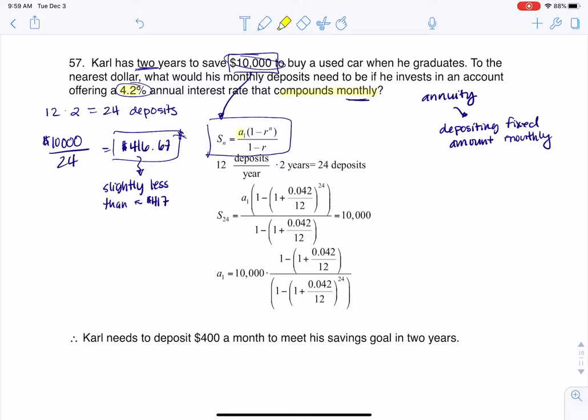I know that the $10,000 is how much I want to have at the end. What I'm not sure about is A sub 1, how much is it that I need to be depositing? We think it's somewhere around 416, but let's figure this out for real. The other thing we have to do is figure out our R value. Keep in mind, back from our exponential chapter in chapter 6, we knew equilibrium was 1. Because I'm looking at exponential growth, I'm going to be adding something to that 1.